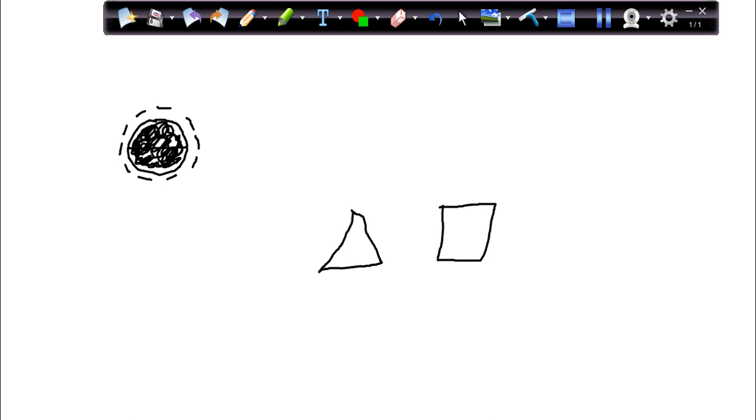Next paragraph. To find perimeter and area of a circle, you need to know two other measures of a circle. The diameter is a line segment with endpoints on the circle that passes through the center of the circle, which we just showed you. So here they mention it again. From one end of the circle passes through to the other end. That's diameter.